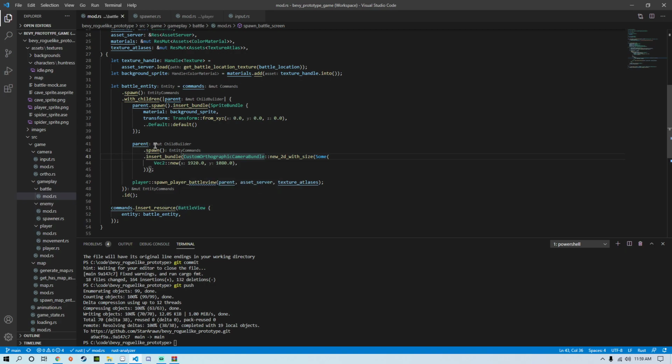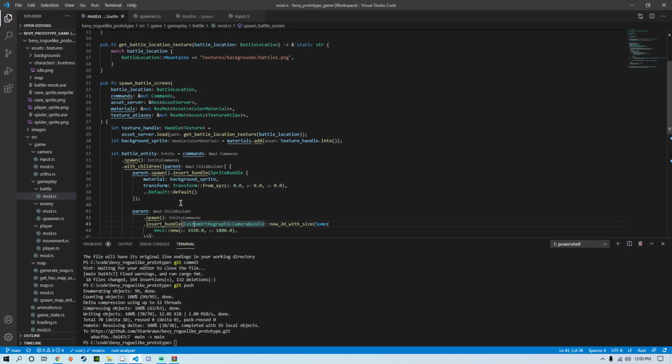But for the map view, we need to make sure that we clear all the rendering stuff out when we switch to the battle view. And then when we switch back, it should respawn those rendering objects. And we need to think about how we can do that in a smart way. And I think the answer to that is, in some cases, like with the player sprite, we will want to just wipe out the player entity for the map, but keep the player stuff around in a resource instead of as an entity.